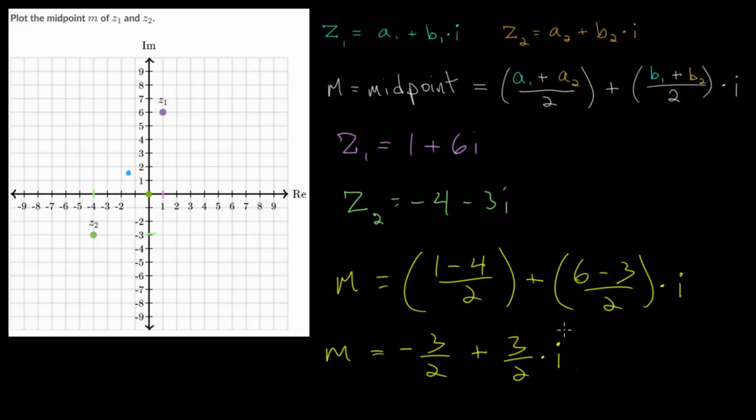So the way to check these is to actually plot the points and make sure that it is right in the middle of these. In fact, if you want, you can draw a line between the two points, and that midpoint should always be on the line and in the middle of it. In fact, it splits the line in half so that this section and this section here should be equal to each other.